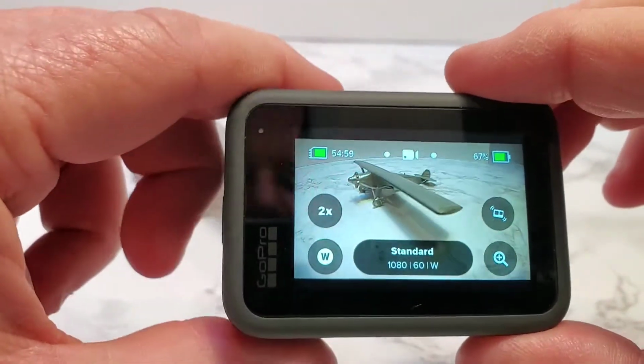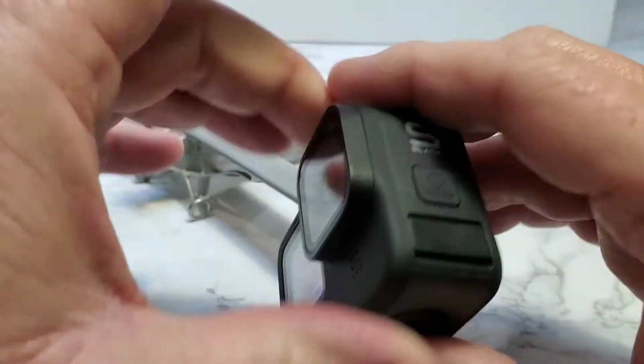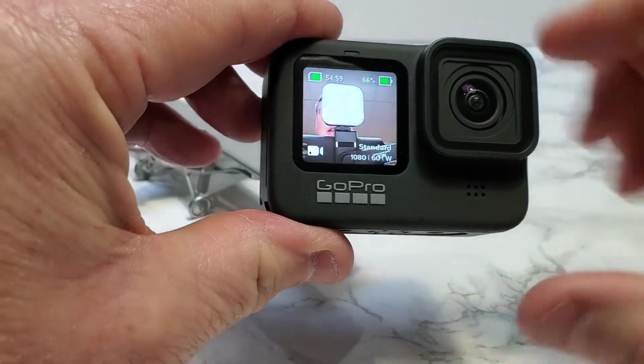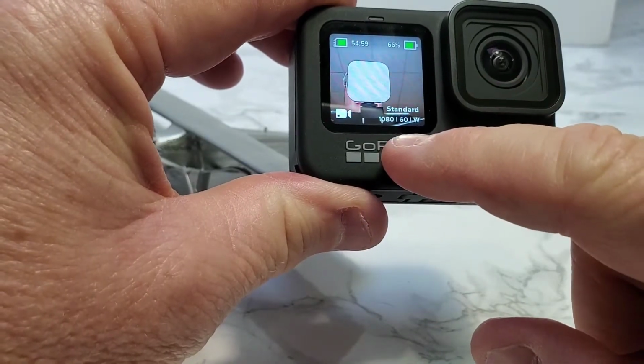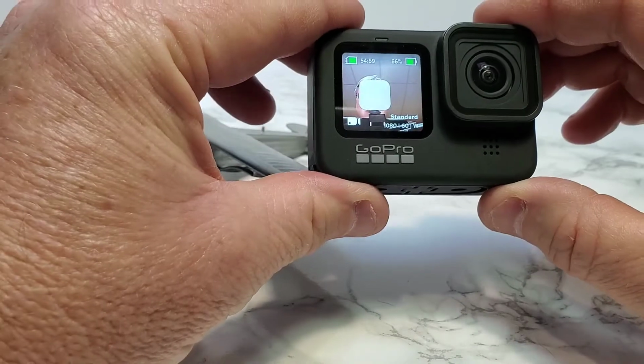I'm going to do a video. You may be wondering, so I got the new GoPro Hero 9. One of the main reasons you're going to be getting this GoPro is for the screen on the front. It's a really nice screen. And I want to just show you what we can do with the screen, what we can make it look like, and what it looks like. So it does give a very good representation.